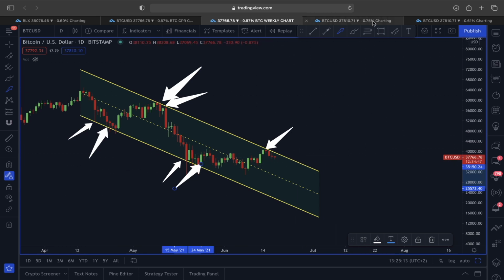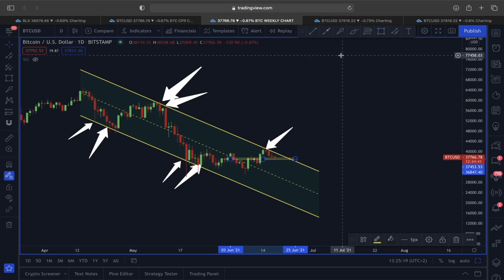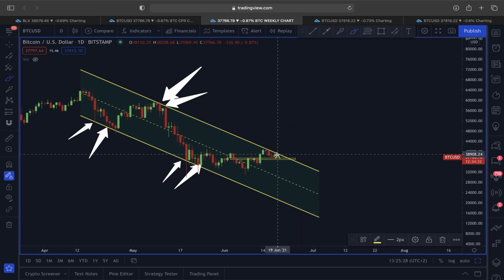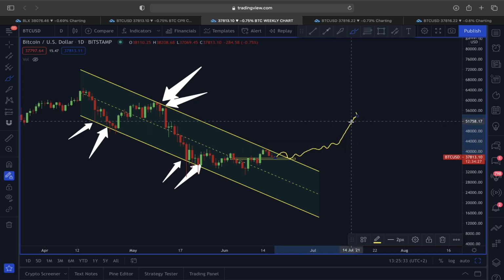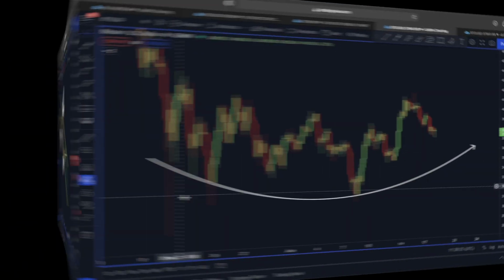But we are aware that we have some very strong support lying around this $37,000 area. So that's why what we want the price action of Bitcoin to do is to break or at least find support above this $37,000 area. If that is going to happen, then I'm actually expecting some very nice price consolidation and a possible movement here in an upward direction playing out for Bitcoin. And also here in a 4-hour time frame, we can see very clearly this price movement here.